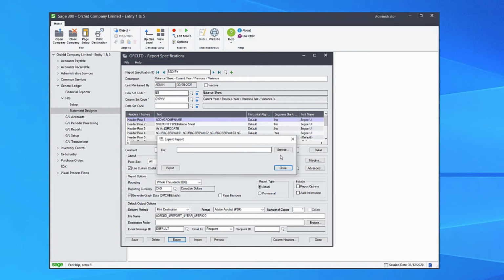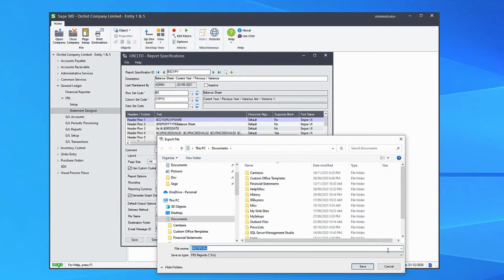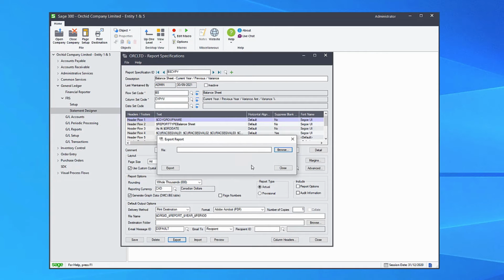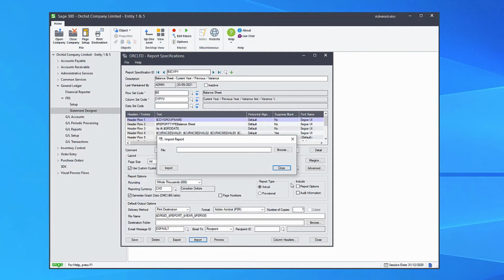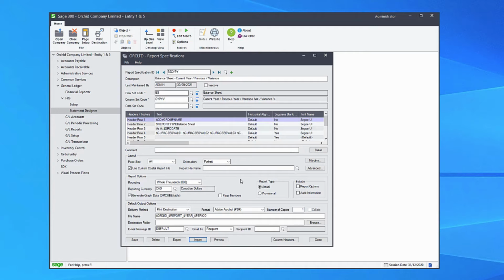It's very simple. Just select where you want to export it to, and hit the export button. Similarly with importing, just browse to the file you're importing and hit import. So you can design reports for your clients and very easily export it and send it to your client, and they can import it very easily.